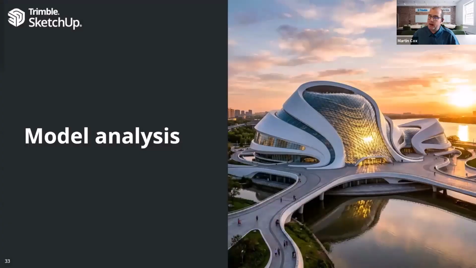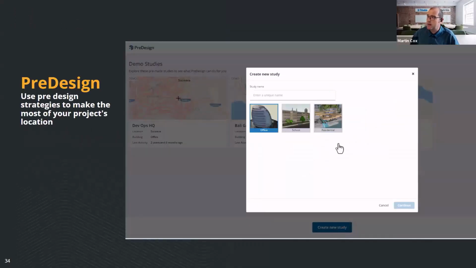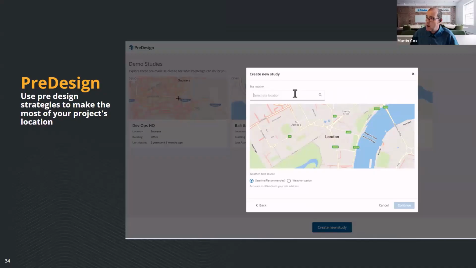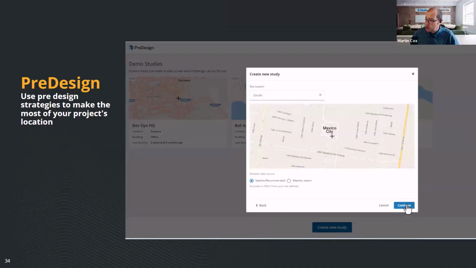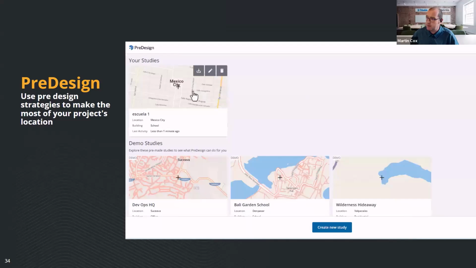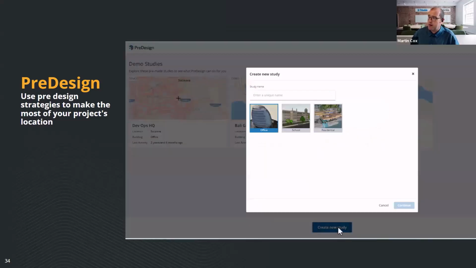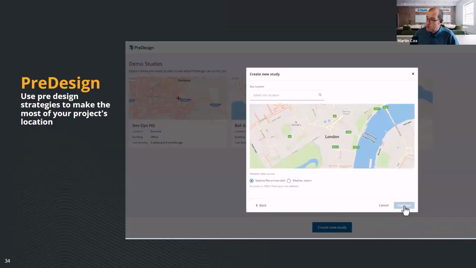And also when you're bringing those models in, we want to consider model analysis. So, shadow studies, light studies, and we have tools for that because we can look at pre-design. We can choose the site location where we want to place that model, and pre-design can actually generate reports to talk about occupancy, summer, what shading you'll need if you want to use outdoor space. And it will give you historic reports on weather around that particular area.